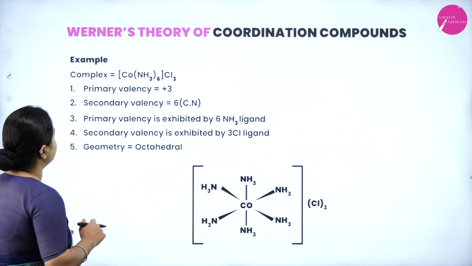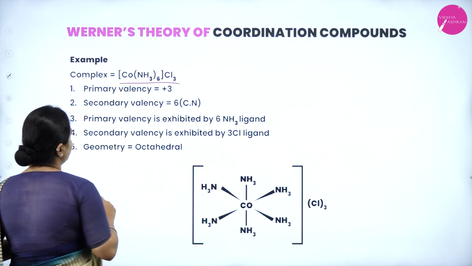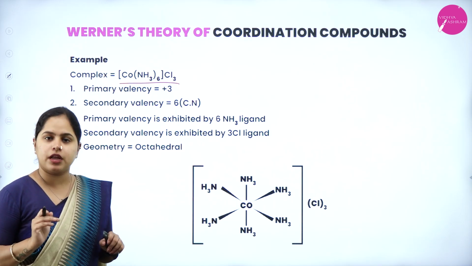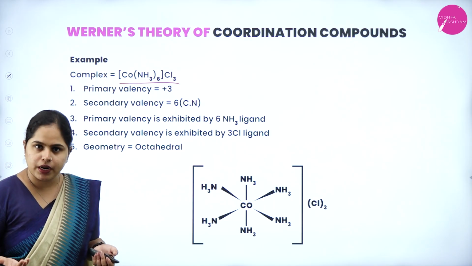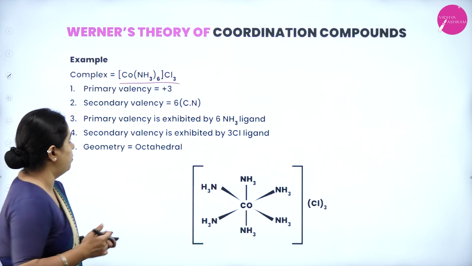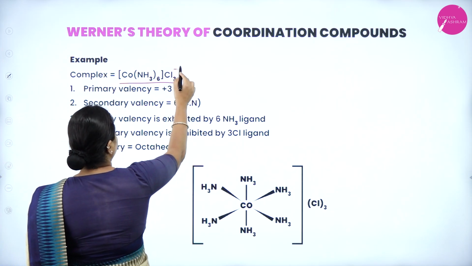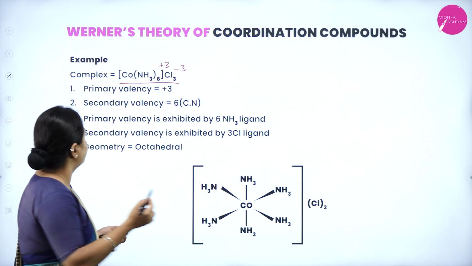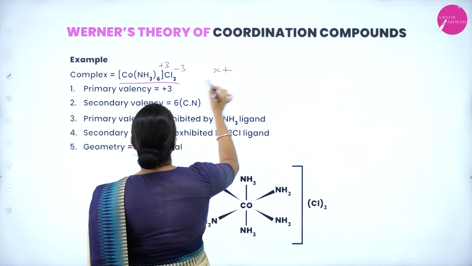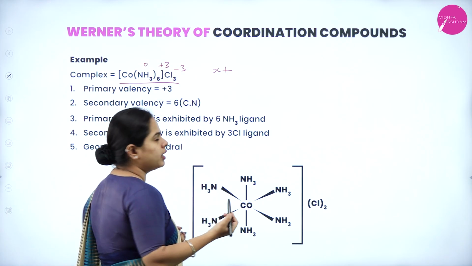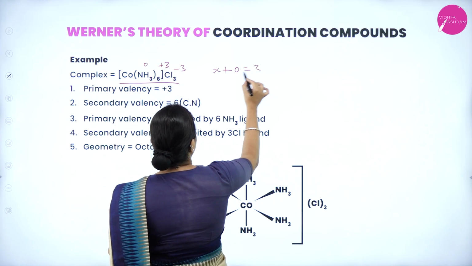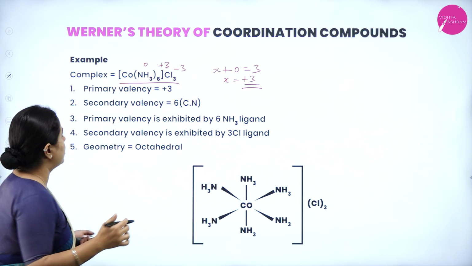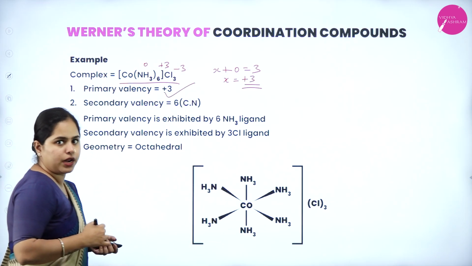Now let's take an example here, [Co(NH3)6]Cl3. Okay, so the coordination compound is given, you have to calculate primary and secondary valency. What is the primary valency? It is equal to the oxidation number. So how do you calculate the oxidation number? The counter ion charge is -3 here, and the coordination sphere will get a plus charge, right? So cobalt, I don't know, I keep it as X. Ammonia is neutral, right? So I put it as 0, which is equal to +3. So X will be +3. So what is the oxidation number? That will be exactly equal to your primary valency.